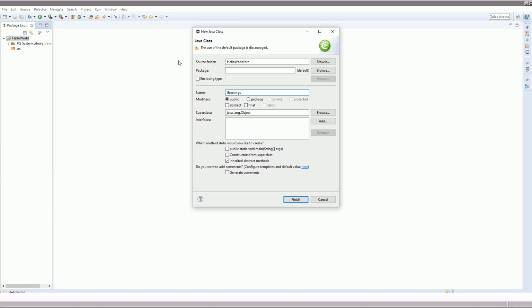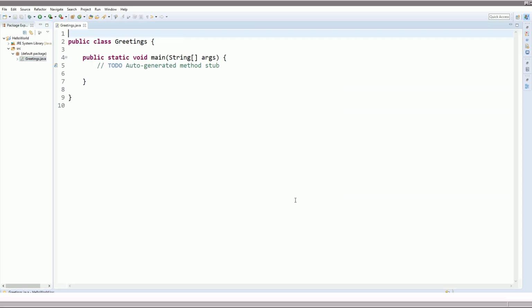Now I advise to go ahead and keep the package default. That way we don't run into some inadvertent errors. Also, for this one, we're going to include public static void main, as that is the main method. We'll talk about that in a little bit. Once I've done that, I'm going to go ahead and click Finish. And our IDE automatically generates some code for us.